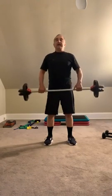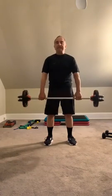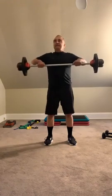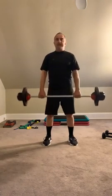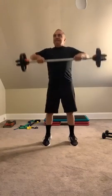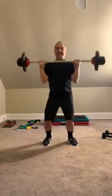Upright row, up quick and hold. Hold, let it go. Right to the bottom of the chest, bar close to the body. All right, how about a high pull? Lift the heels, good. Some clean and presses.